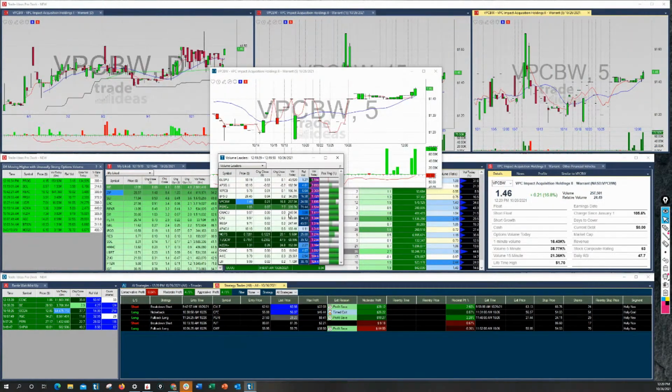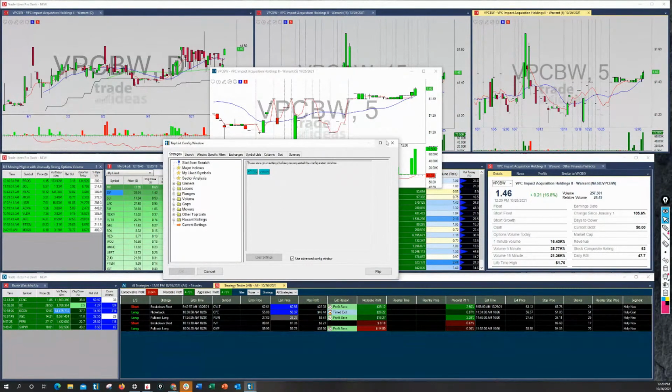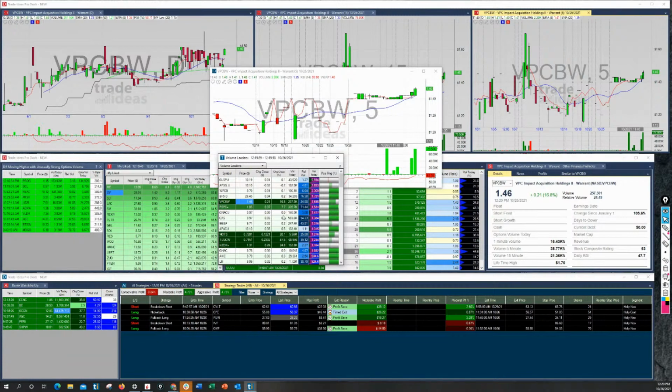In this scan, in the configure, you'll start to play with those values and see what is going to work best for you. And then every 30 seconds, this is going to return all the stocks that meet the criteria of those filters. All right, so to my friend there that was in the live support chat, I hope that gives you good enough information to work with what we're capable of doing, what we're not capable of doing.